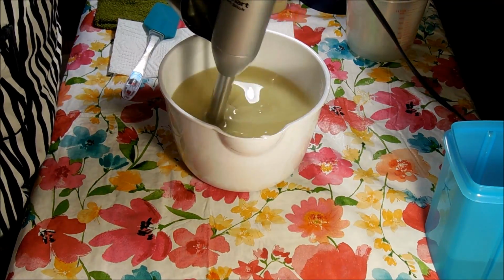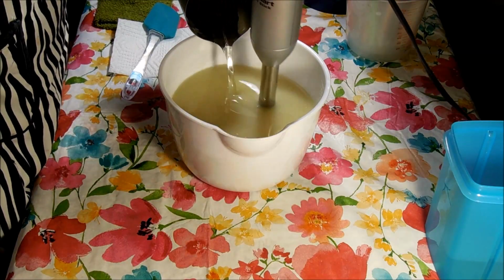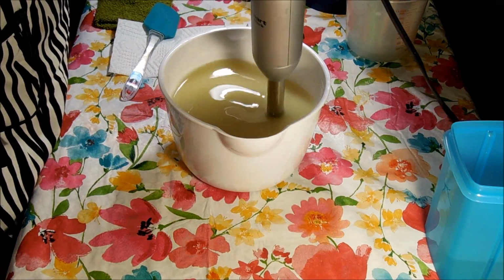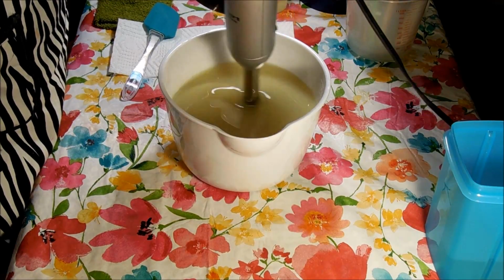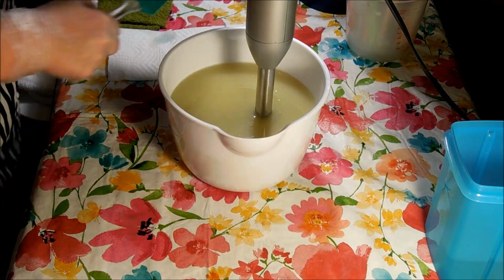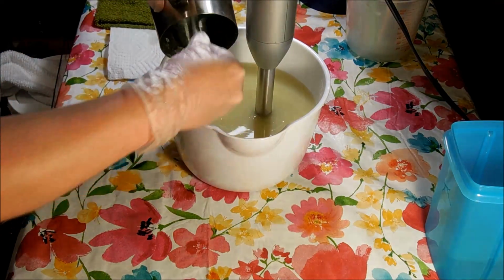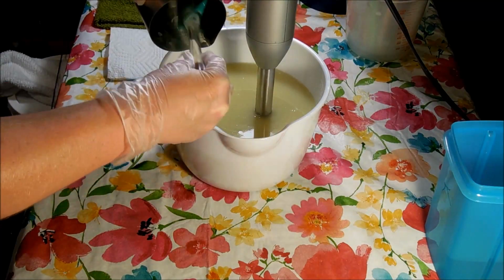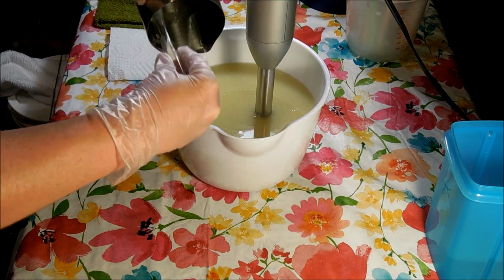So this recipe is avocado oil, olive oil, coconut oil, babassu oil, grape seed, shea butter, and castor. And I'm going to be adding coconut milk as usual. I always add coconut milk when I'm coming to trace or when I'm emulsifying.